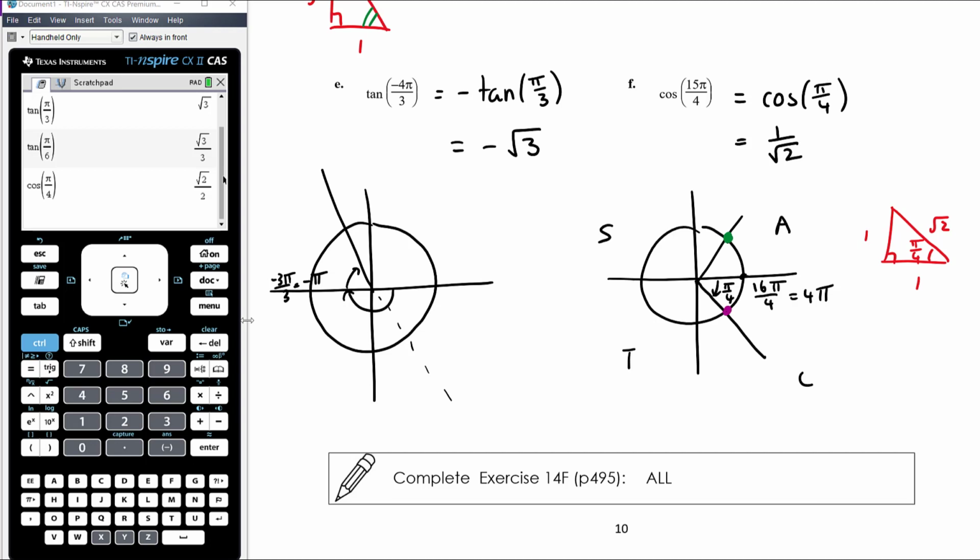You will need these in a test or an exam where you don't have your notes and therefore you don't have your CAS and you can't just refer to something. So really try to practice being able to generate them in the heat of the question at the moment that you need them. And you then need to combine that together with your symmetries and your unit circle in finding cos of other multiples of pi on 3, pi on 6 and pi on 4. So the work today is from exercise 14F.